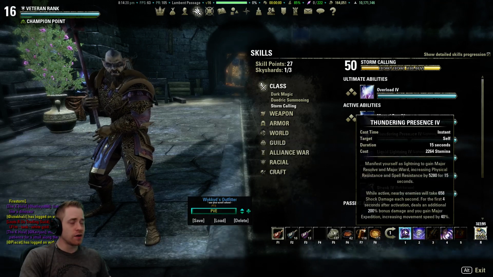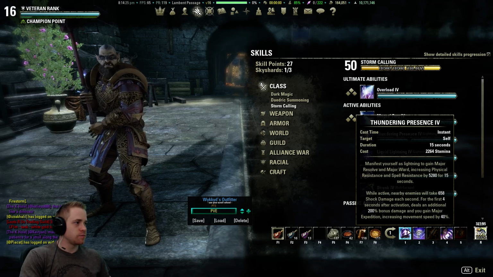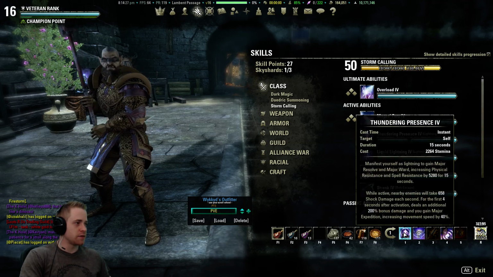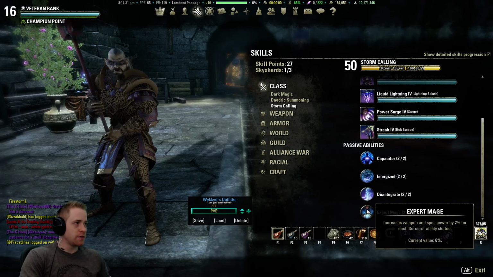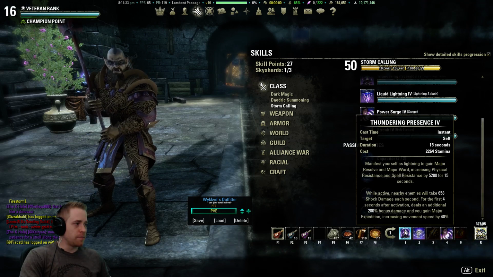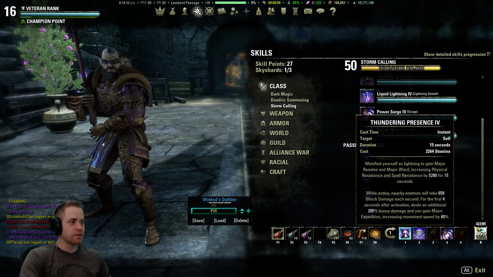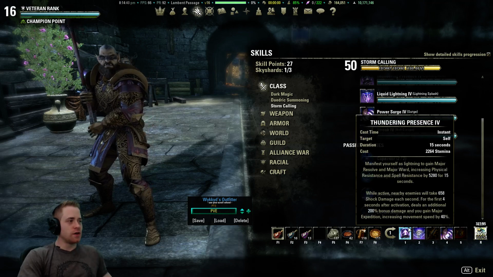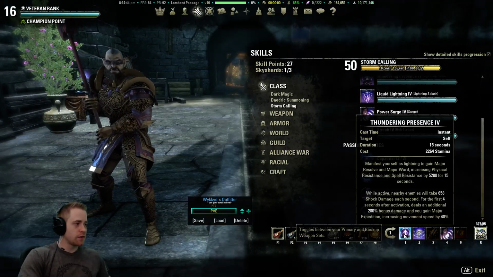It helps proc Ravager. I don't know if that's intended. Maybe it is, but whatever. So that's what that's there for. The other thing is we get the passive Expert Mage down here, and that's why it's on this bar, because I want to throw as much from Storm Calling as I can on this bar for that reason.